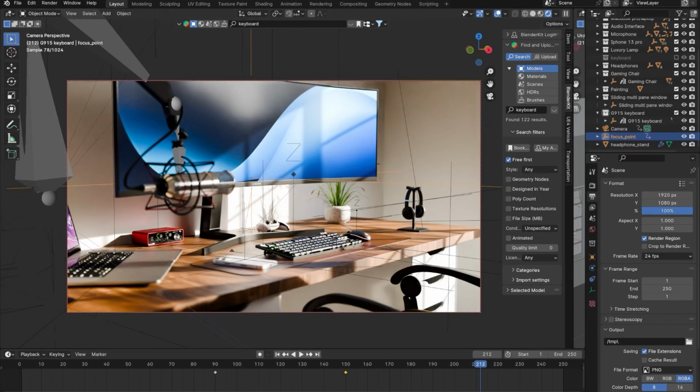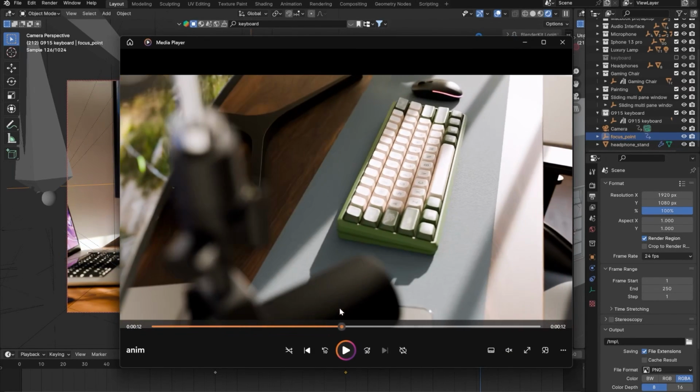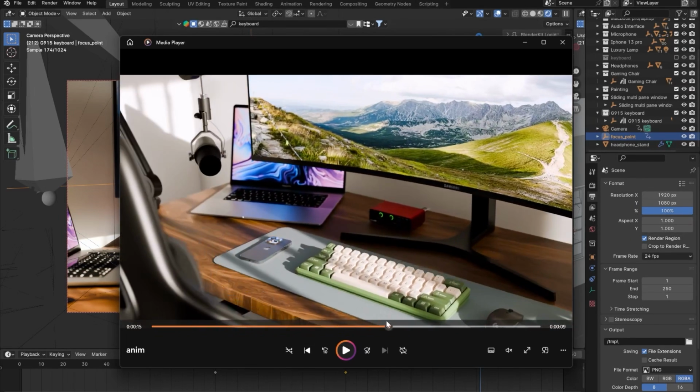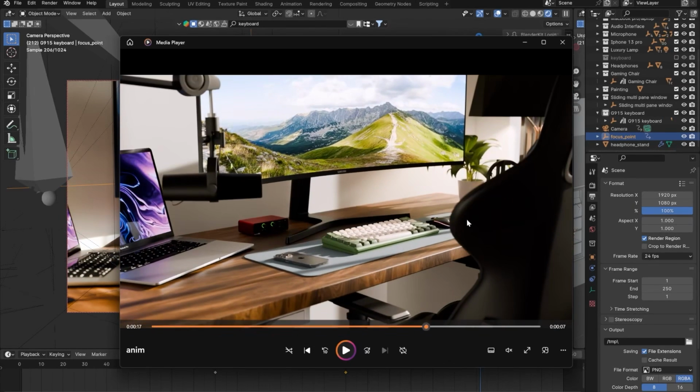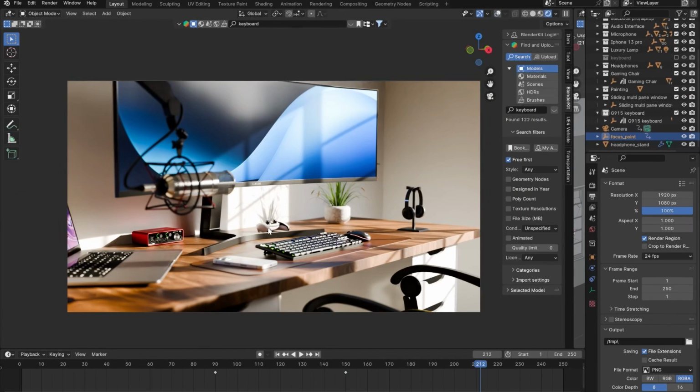Also, one thing you might be noticing is that in this scene, there's not much depth of field in the objects on the desk, right? So for example, this is in focus, the keyboard is in focus, the screen is in focus. Everything is basically in focus except for that plant. But in this, you're going to see that there's quite a lot more depth of field, which in my opinion looks better. But if you don't want that, I'm just going to show you how.